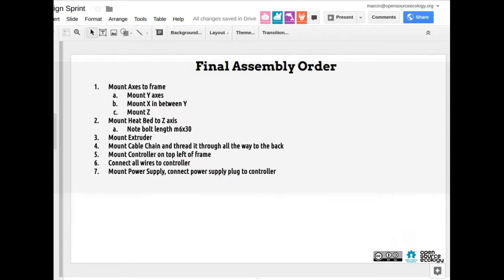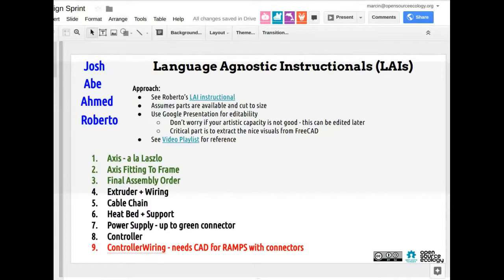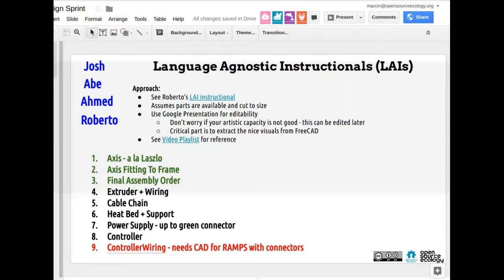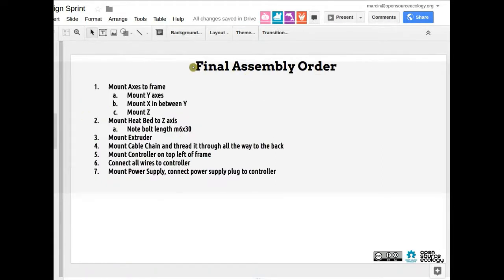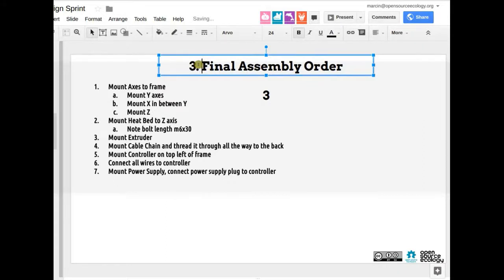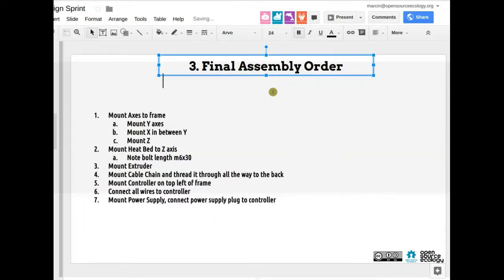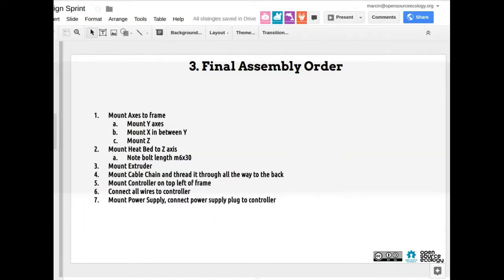Okay, so let's take a look at the actual assemblies. Each page, after starting on page 3, we've got the different steps 1 through 8. So referencing between page 1 and 3, the final assembly. The final assembly order, I started that as the first slide. It's really slide number 3, step number 3, but it's one of the most important instructionals we could have, because it shows the whole workflow. But I'll move that into the third position.